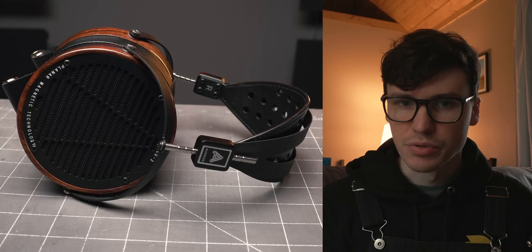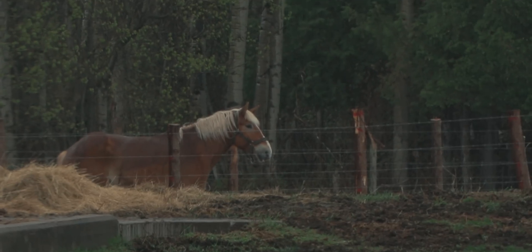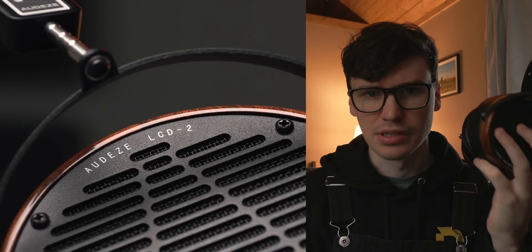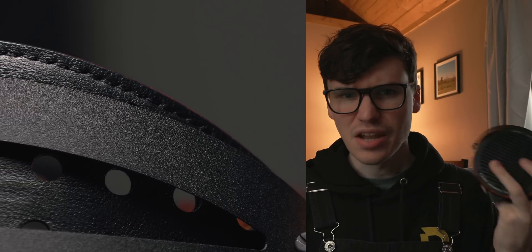Soundstage is decent — what you'd expect from the other LCDs, though the phasers bring it a little bit closer to the ear. Timbre is surprisingly good for a planar. The LCDs have always had good timbre, especially with things like guitars. If you like anything with a thicker guitar, upright bass, or rock, the LCD-2 does a pretty great job. Being a planar, it also has great bass extension. Vocal presence is also a pretty good strength of the LCD-2, which is interesting because it kind of recesses a little bit in the upper mid-range and lower treble — more than just a little bit. It has that classic Audeze sound for the leather pads, but a bit more refined. There's still some level of peakiness, which leads to an interesting discussion of people asking, is the LCD-2 dark or not? But it still doesn't sound particularly peaky.